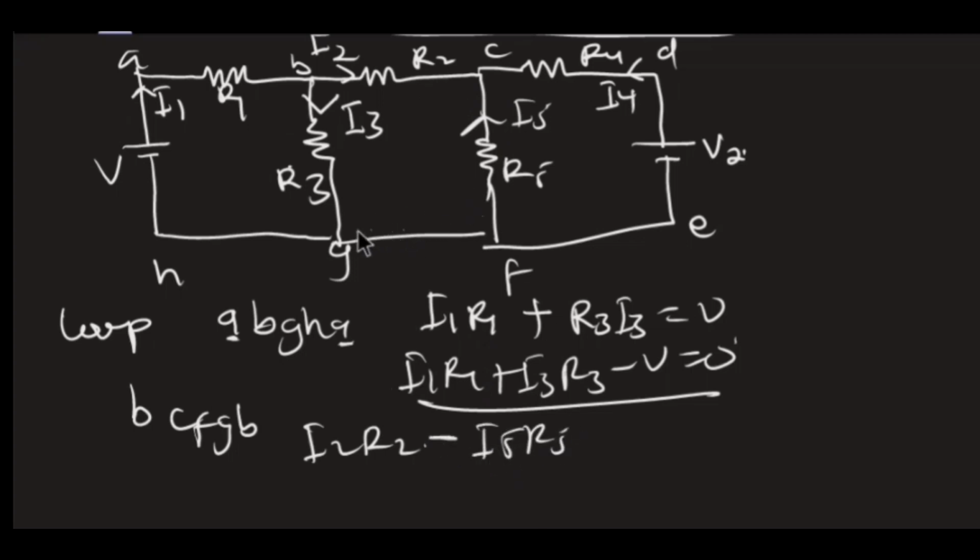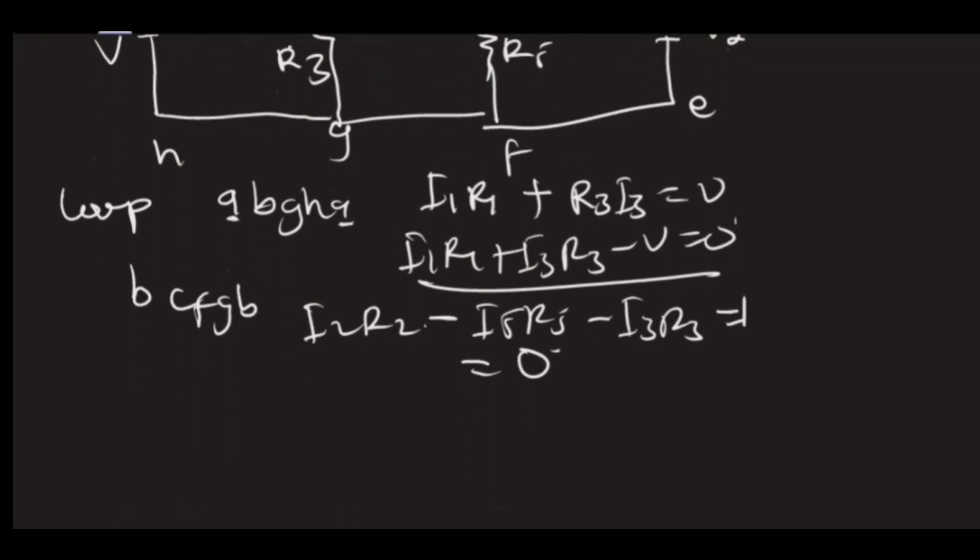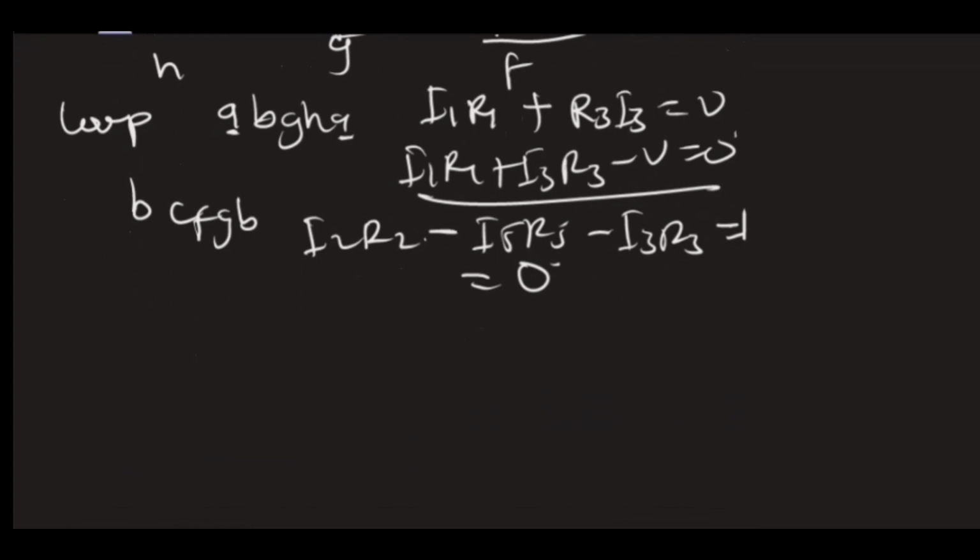Then this place, there is nothing here. Here too is opposite. Minus I3 R3 will be equal to 0 because there is no voltage source here. So everything here will be equal to 0 because there is no voltage source. So the total voltage source here is 0. And that is the loop I'm talking about. This sums up Kirchhoff's voltage law. It's very simple, and I've taken you through some of the loops.